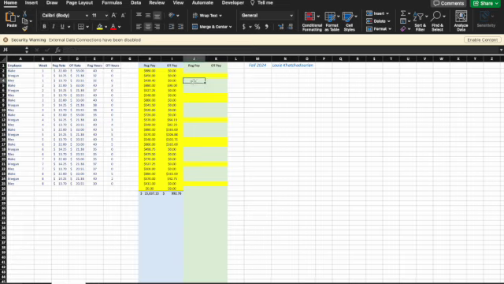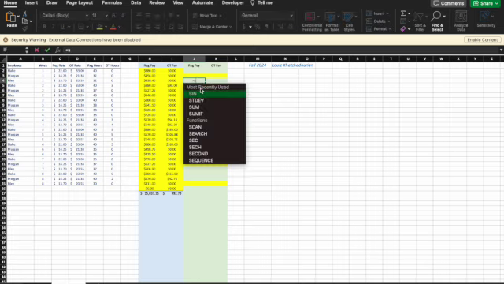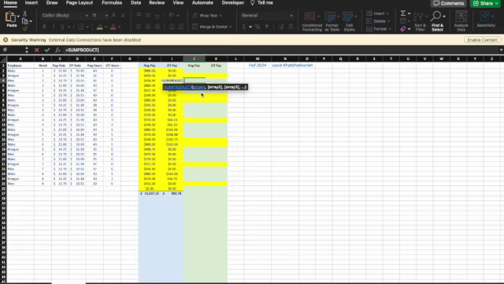In cell J4, we are going to use the SUMPRODUCT function and calculate the regular pay through week 1, which should be the first 1, 2, 3 rows, close paren, enter.